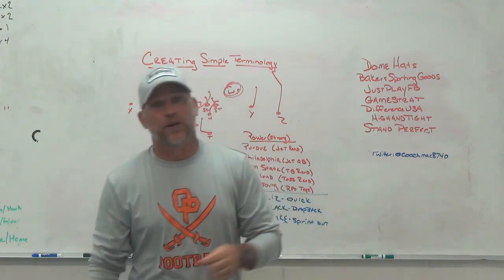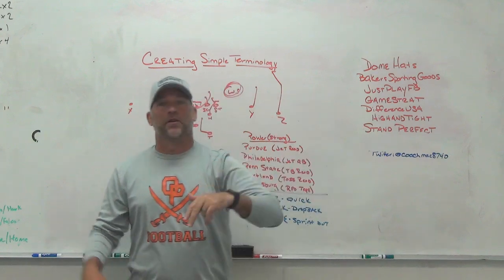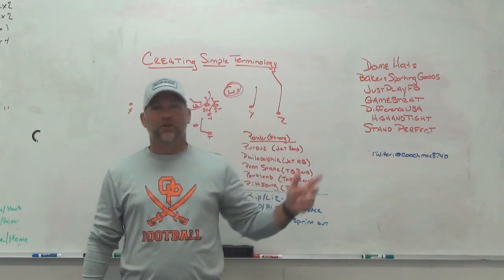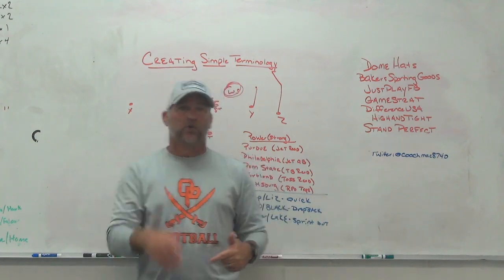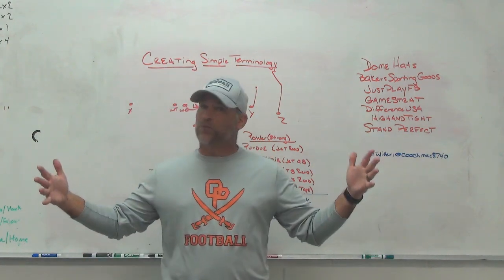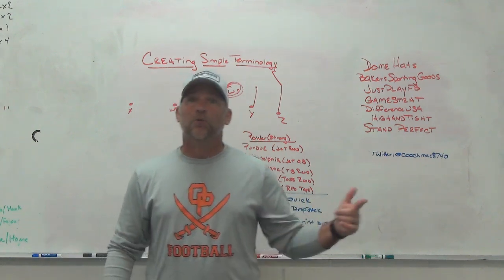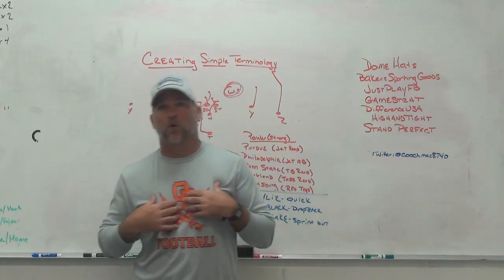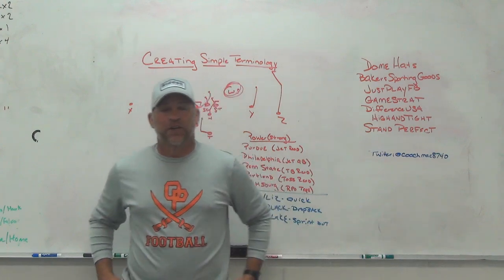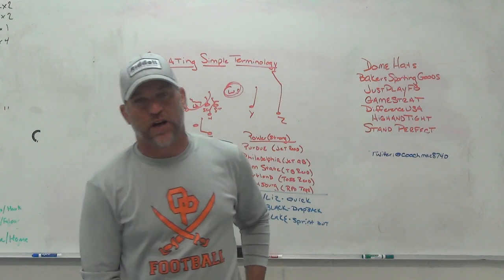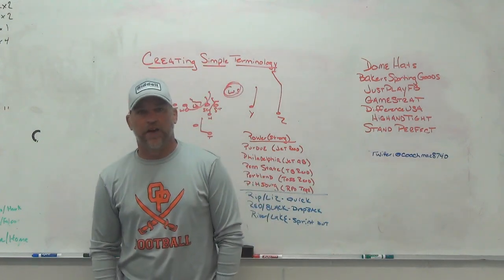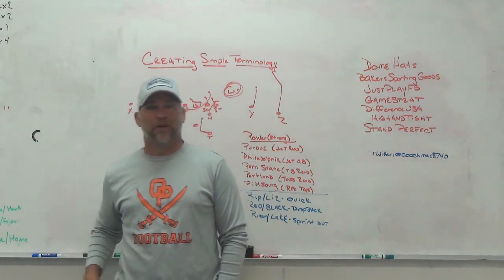So we didn't have the ability to call almost anything we wanted out of any set and change it. If we had Washington and Wyoming, we ran those at certain sets. We ran those waggles a certain way depending on where the formation was set, and those kids knew. What I normally did waggle-wise was tie it to certain formations in our tempo game, so that Washington always went right, Wyoming always went left. I tried not to switch those up. I tried to make it waggle away from the H, waggle away from the Y.